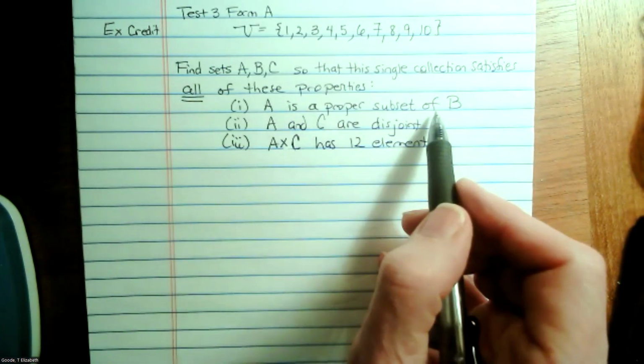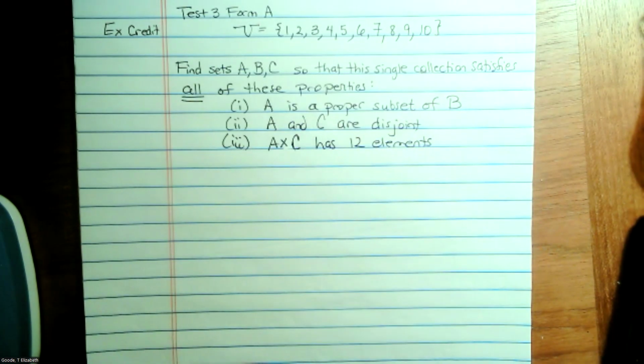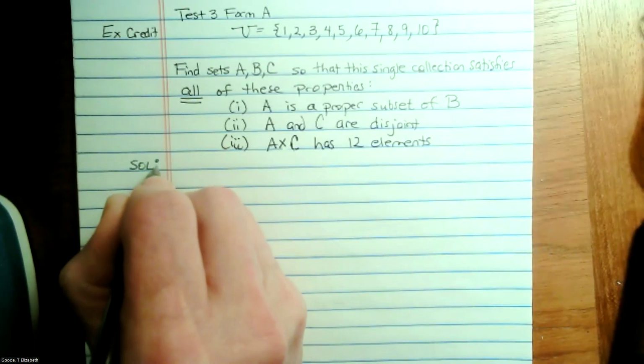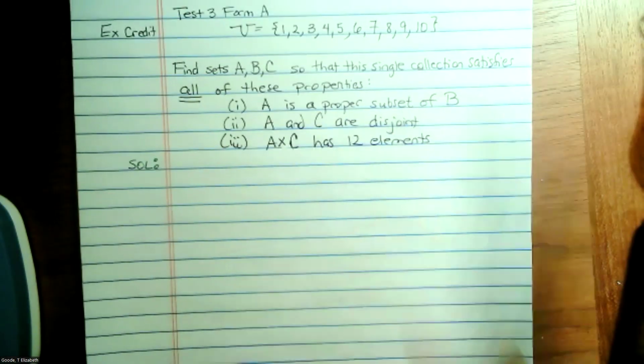So A is a proper subset of B. Whatever A and B we build, A has to be a proper subset of B. Tell me what I need to do just with words, or you can give me an example of an A that's a proper subset of B, and we can tweak it later if we need to make it bigger or smaller. What does proper subset even mean? All right, so there's problem number one. Do you know what subset of means?